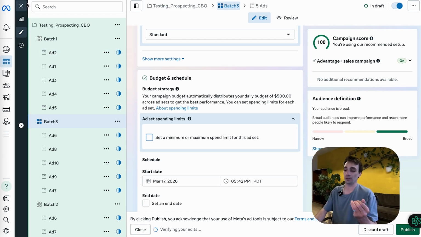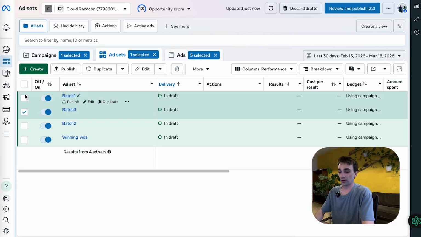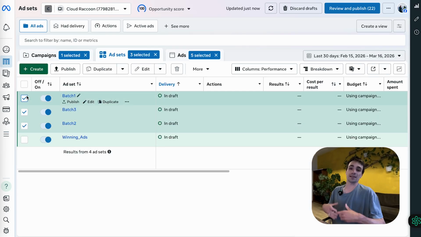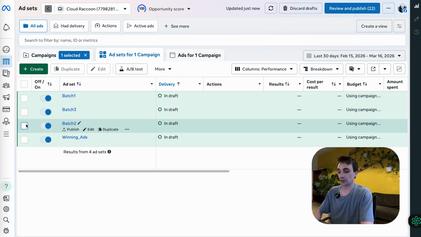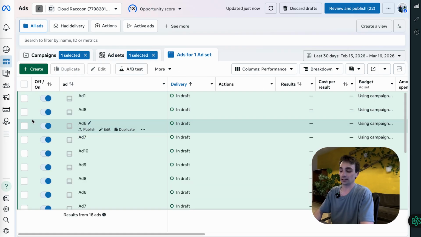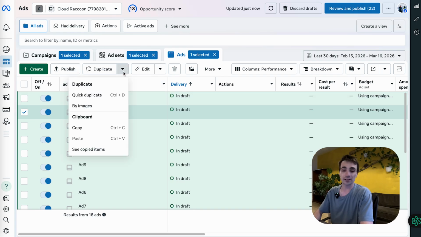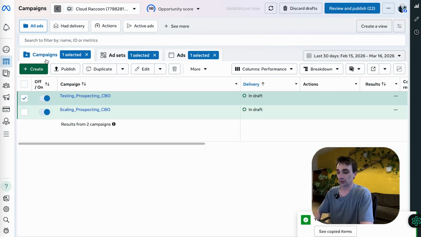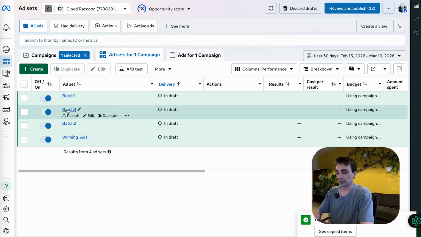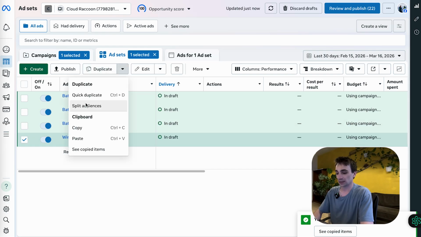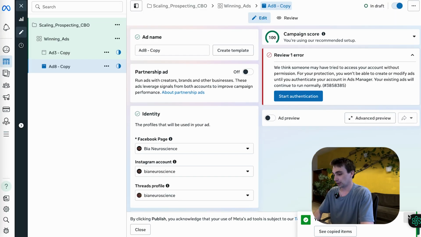And so you would essentially have a testing campaign where you have more and more and more batches over time, which are under a CBO testing environment. That way, even though it's a testing campaign, it's still allocating the majority of your spend to the winning ads, making this testing campaign as profitable as possible. And from there, every time you find new winners, it's the exact same process as what I did in the first part. So let's say in my batch 2 after a week that I find out that ad number 8 is also a winner. I would essentially take this ad, I would then click on copy. I would go back to my scaling campaign right here, click on my campaign, click on my ad set. I would then essentially click on paste right there and then click on publish.